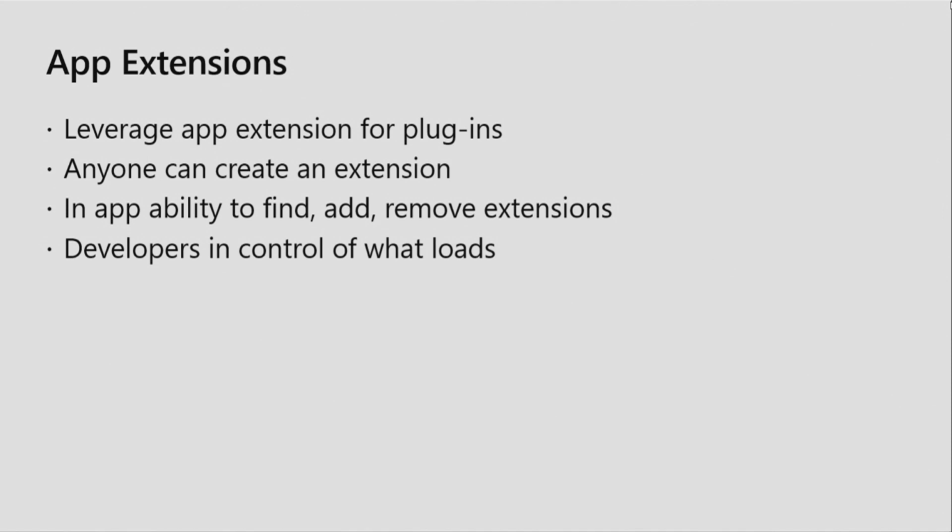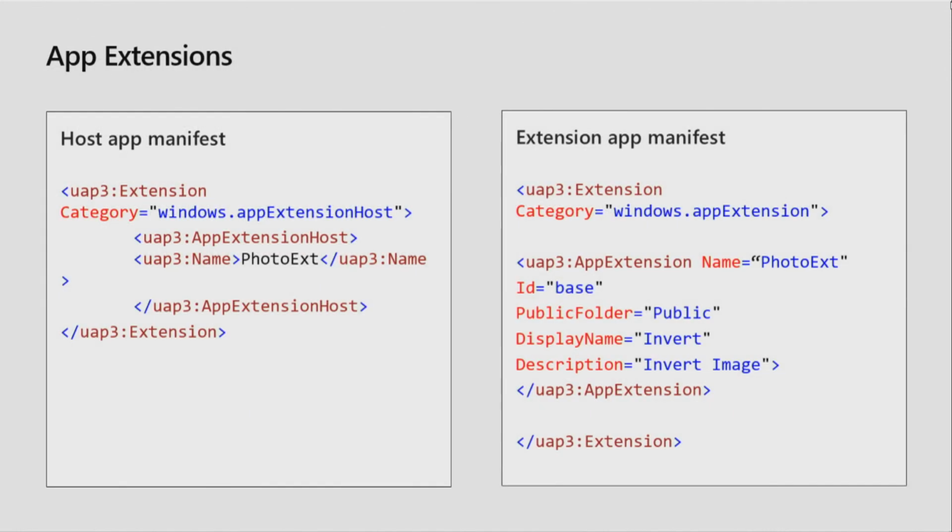So very much like a plugin model, that allows a lot of flexibility. You don't need to declare a two-way relationship. People can go and author to build upon you. And it's very easy. It's really just done through that app manifest that I talked about earlier. There's two things that you need to do. First off, the host has to declare it is a host, and you declare a namespace for your host.